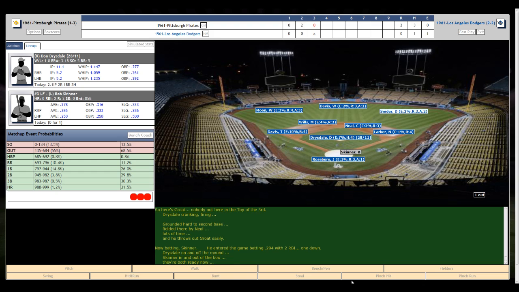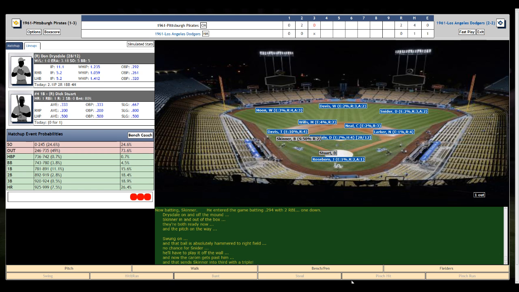That is well hit. That is going to be ready and on its way. Well hit to the right field side of the ballpark. It's absolutely hammered. It's getting over there towards that corner by the foul pole, and it makes the corner just like Pesky Pole at Boston. You can see it just rolling towards center field, and Skinner is on his way. He is heading towards third base. Snyder finally grabs up the ball, fires it in, cut off by Neal, and they were going to give Skinner the triple. For his first hit of the season.